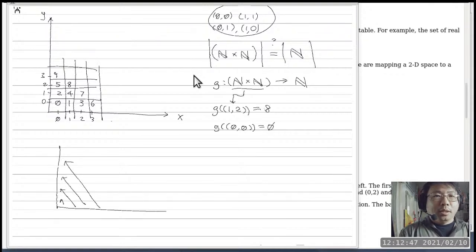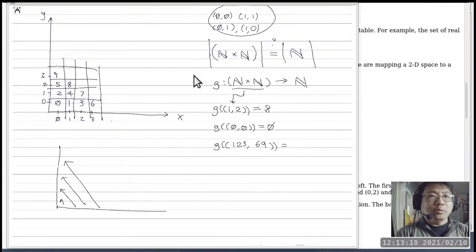So now I want you to think about this. G of 123 and 69. No, I did not plan this. I just pulled some numbers out of thin air. But I want to find out what natural number would be on that particular pixel if we just sweep diagonal lines and keep extending to the right-hand side with our diagonal lines. So the answer is, well, Tech, do you really want us to do this? Because this might take a while. Some of you may say that, right?